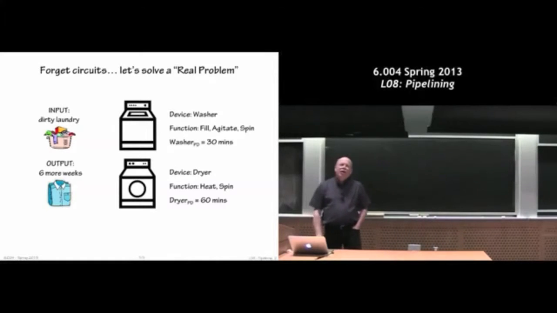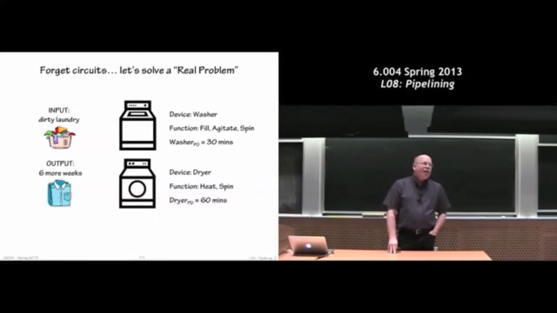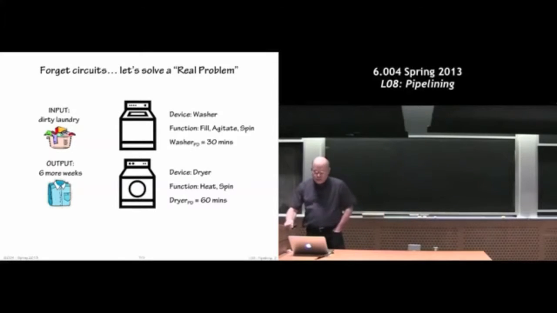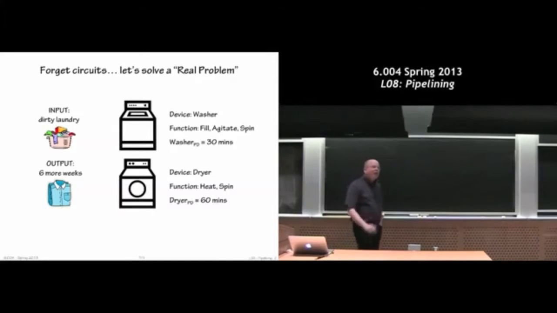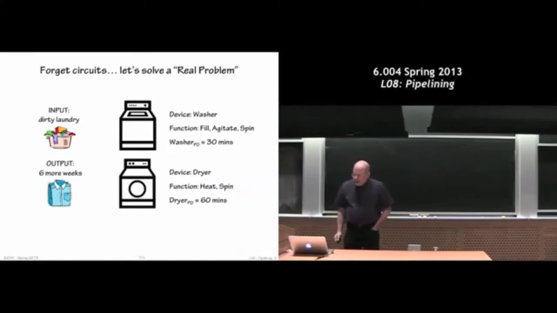So, as we all know from visiting the basement, there's 2 devices: a washing machine, which tends to take about 30 minutes to do its job, at least here in the U.S. I was very surprised the first time I did my laundry in Europe and discovered that washing machines take forever, hours. It's like, whoa, how clean can this get? But here in the U.S., they take about 30 minutes. Apparently, we're not so fussy. And the dryer takes about 60 minutes to dry a full load so it doesn't mold in your drawer.